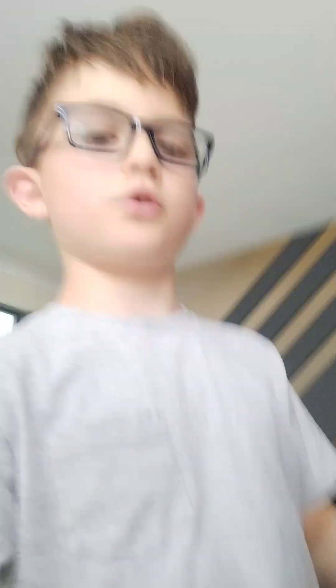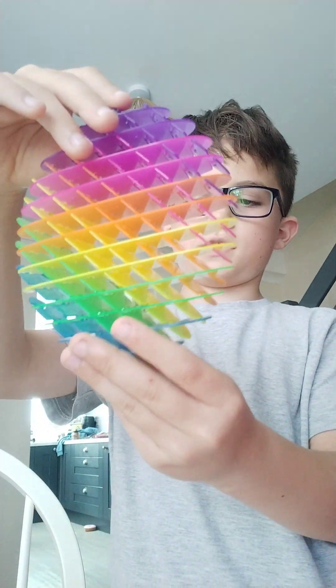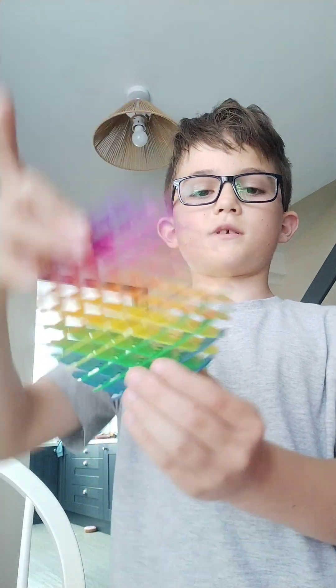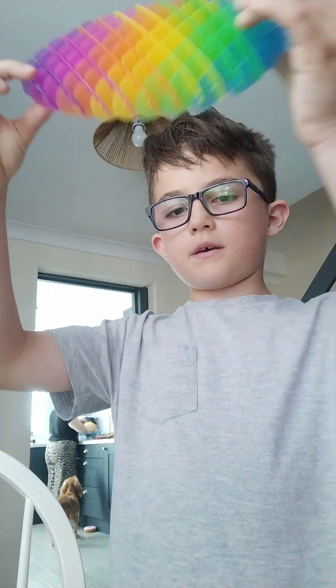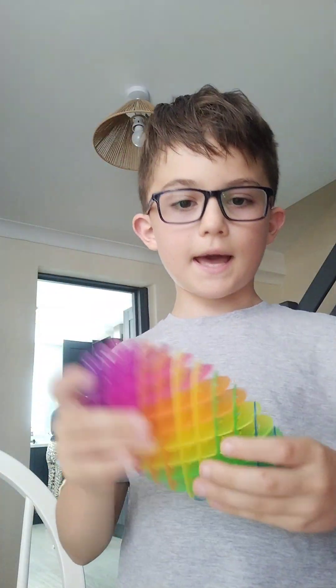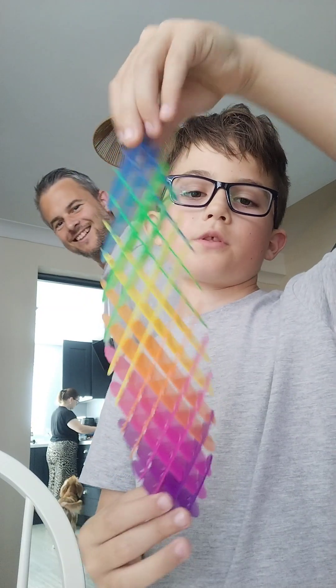So what you can do — if they're like this, it's like a circle and you can spin like this, and they just keep doing this. It's quite nice to fidget with, by the way. You can get a lot of different colors. This rainbow version was my starting one that I got.